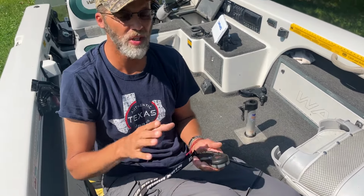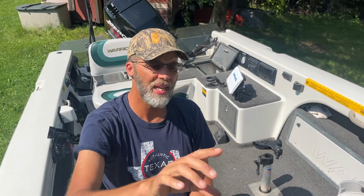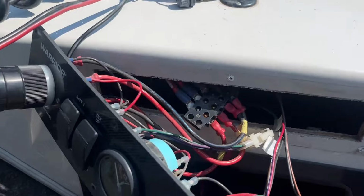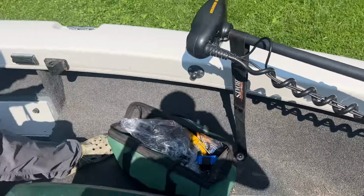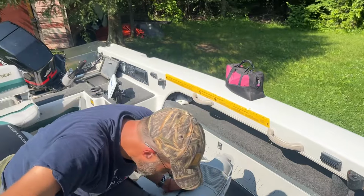And what would happen was I would plug it in, and when I plugged it in, it would still make the beep. So show them that I've got a Warrior 1890. This panel up front, I would plug it into there, into the panel. I've got it pulled out right now, but it would beep. So I was confused.